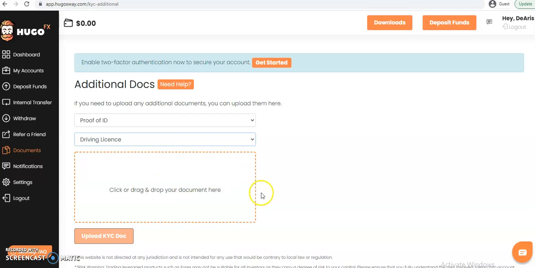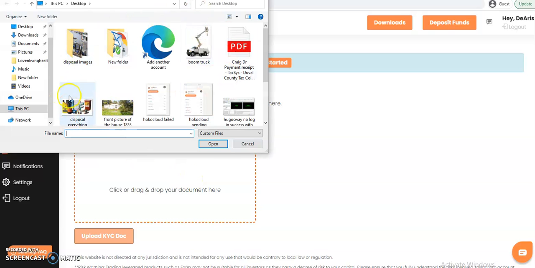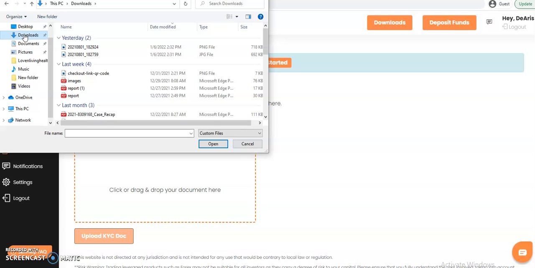Once you pick driver license, you can click on here, and it'll take you to stuff on your desktop. You can choose your desktop if your ID is there, or you can choose downloads if your ID is there. Yeah, and that's pretty much it.